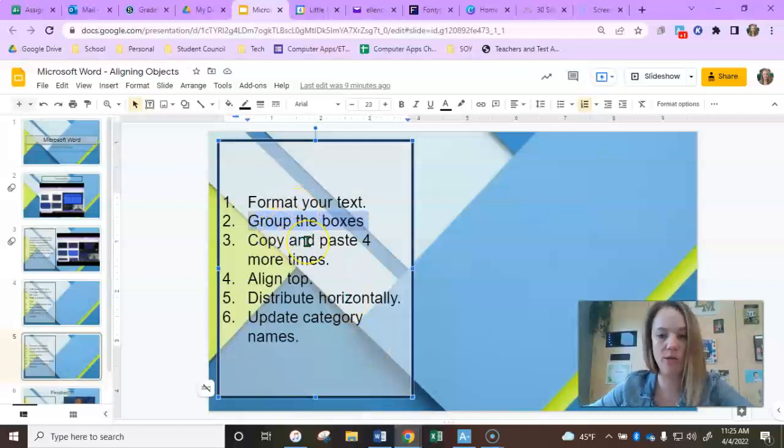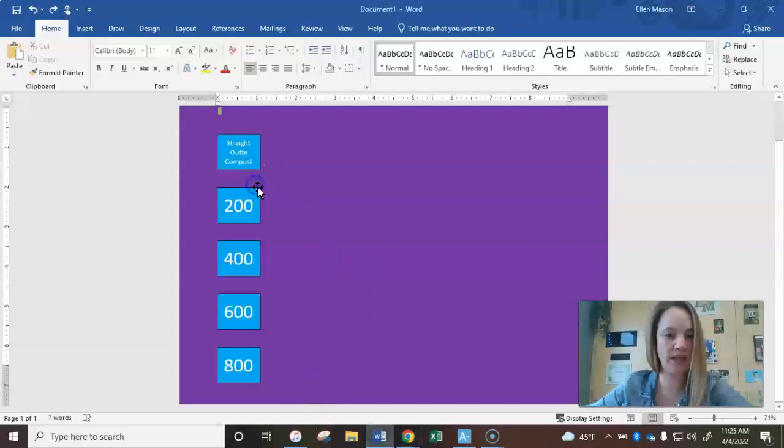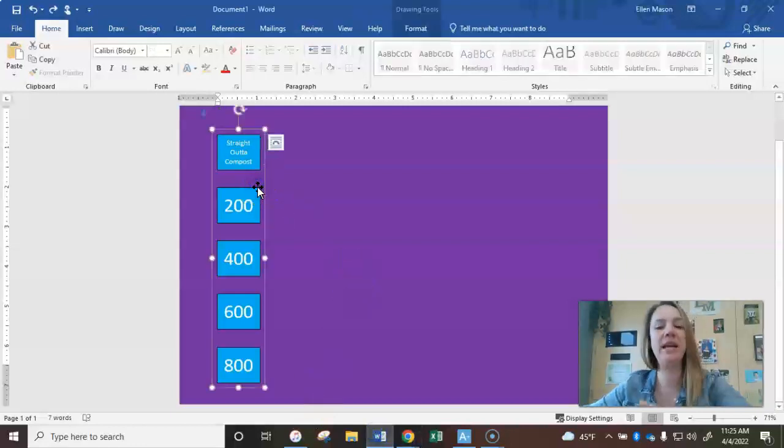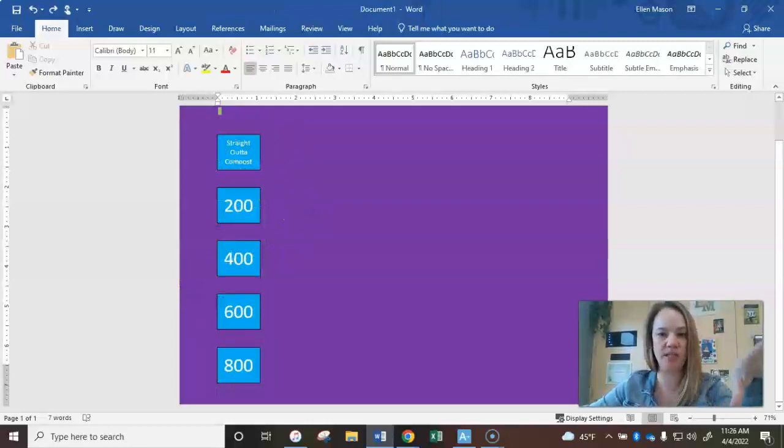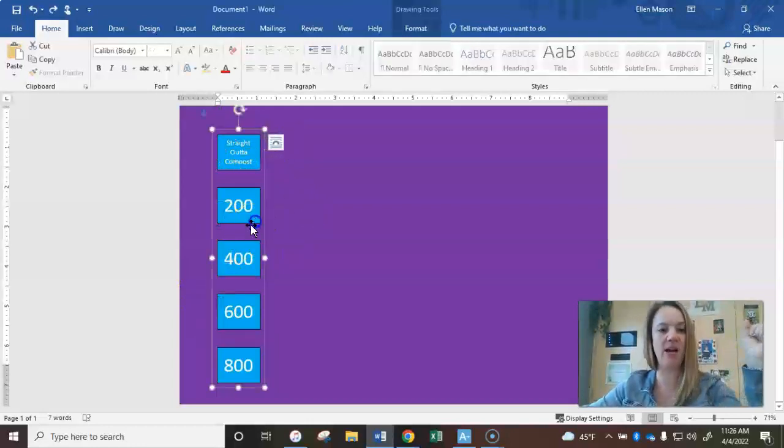Now we are going to copy that column, and we're going to paste it 4 more times. So we're going to have a total of 5 columns in our Jeopardy board. So with it selected, I'm just going to click it. Now be careful, because this is kind of annoying. It's one group, but you can also individually select pieces in the group. So notice how the whole group is selected, but so is this top one. Make sure you don't have the individual pieces selected. You want to have the entire thing selected like so.